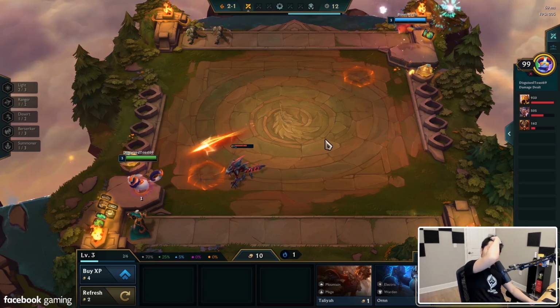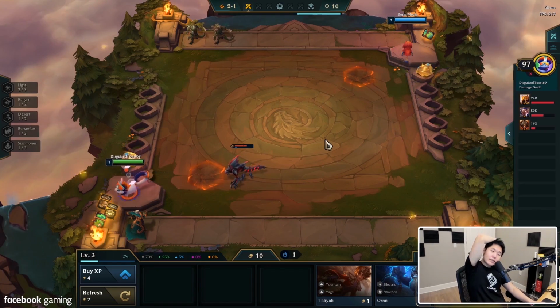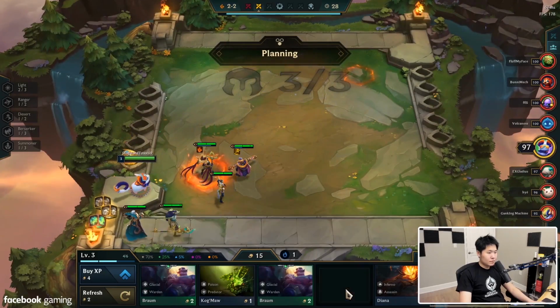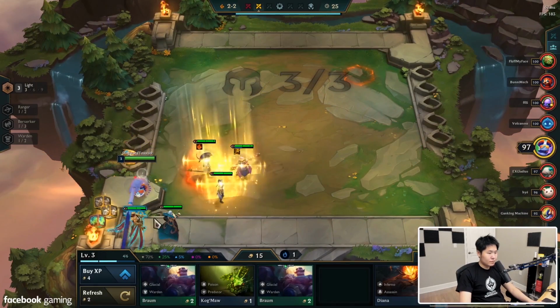Econing early, taking damage early just means we get an earlier pick off the carousel. What can we get off the carousel? Alright, bathroom. BRB.